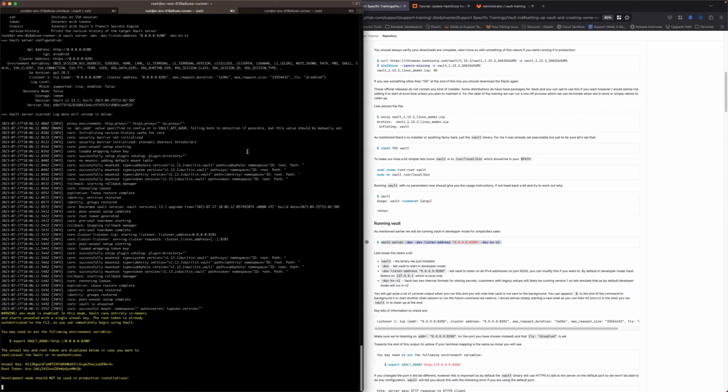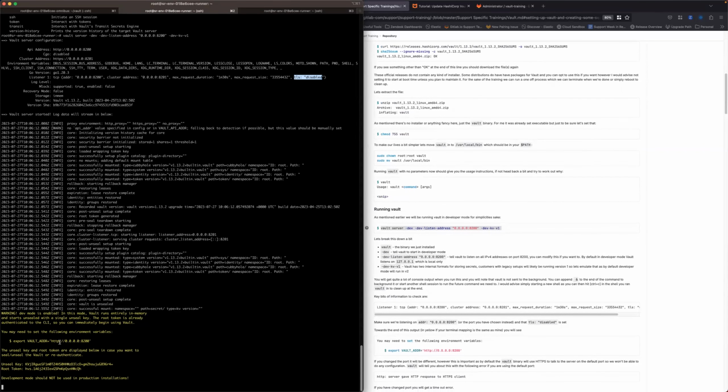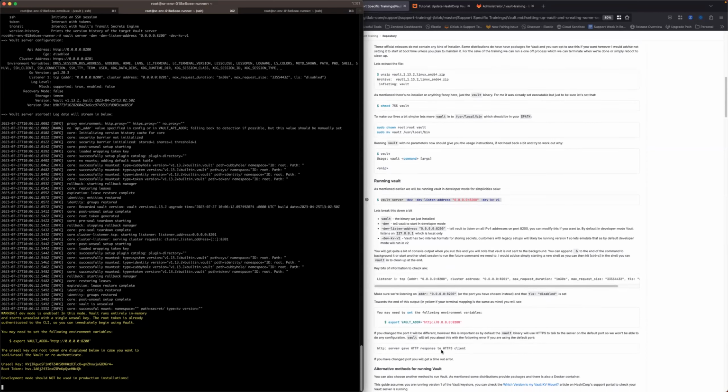Some key things to note, just really from this training point of view, just double check that it is listening on everything like we asked it to, and that TLS is disabled. So we should be good on that front.